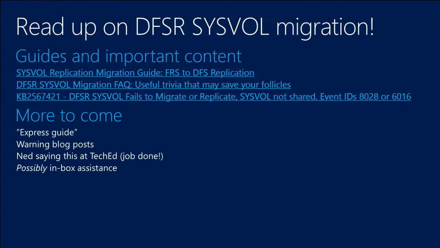I'll give you some more warnings. I just finished saying all this right here, so that I can scratch that one off. And then we're thinking about actually adding some additional assistance in the box in a coming release that will at least warn your customers like, hey, you still got FRS running here. You should do something about this. Okay?